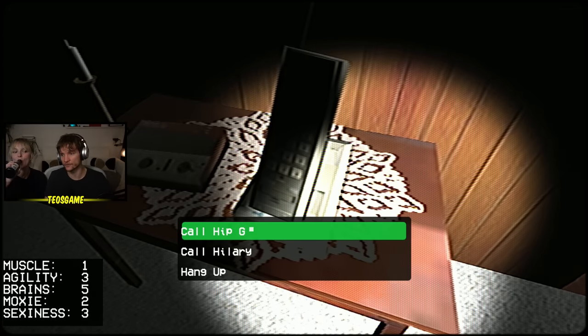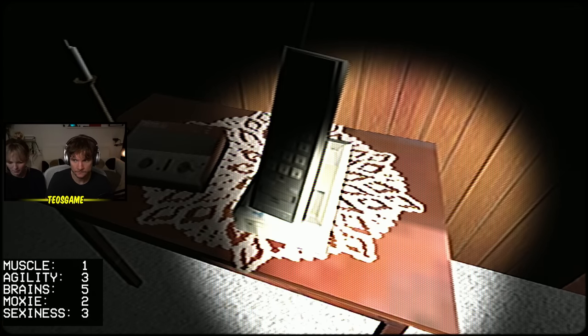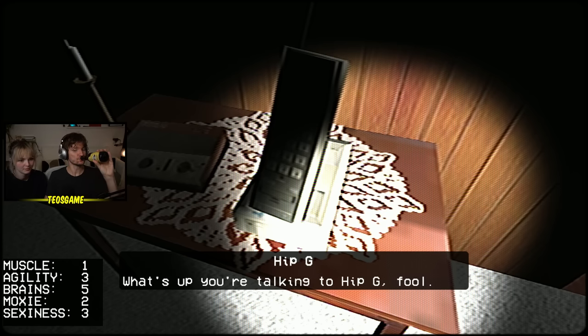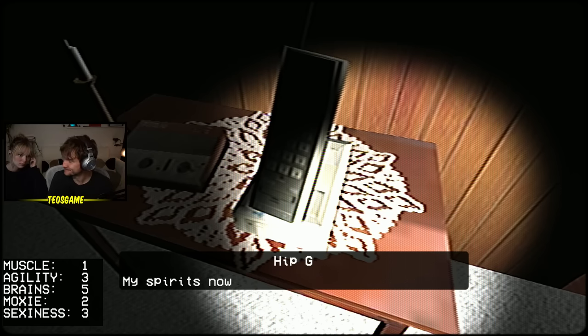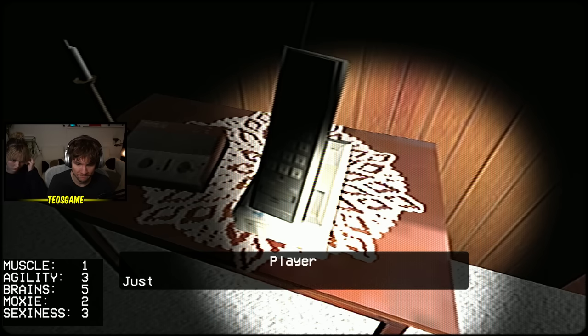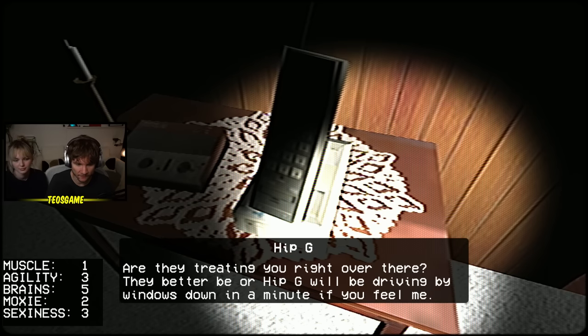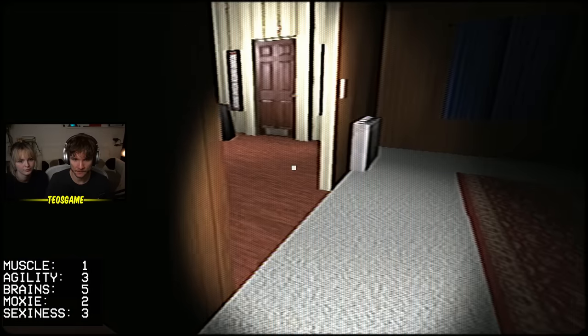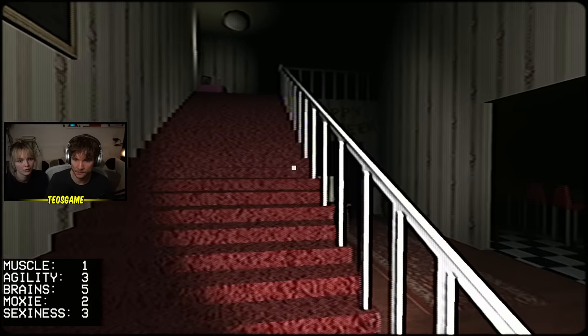Alright, let's get Hip G over first. This is a beer game. What's up? You talking to Hip G, fool? Now that my best friend has called his top dog Hip G. What you doing tonight, Matt player? That's how it is. Are they treating you? You got snacks? Okay, so he's coming over. We'll wait for him first.